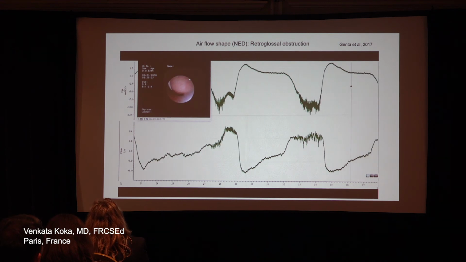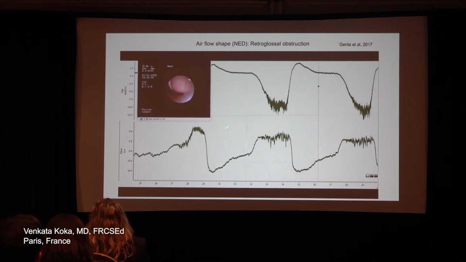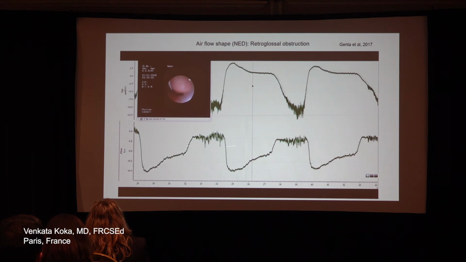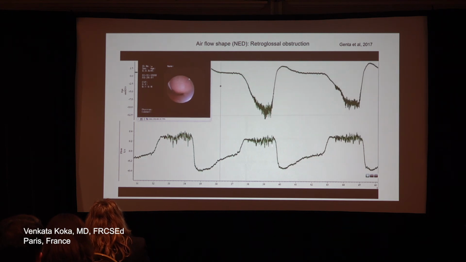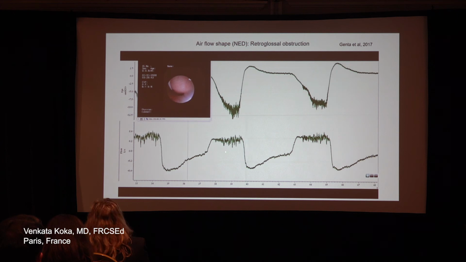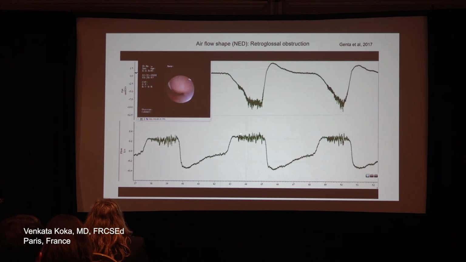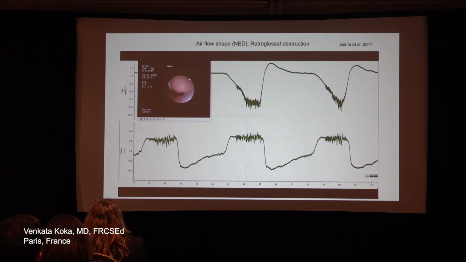See, this tongue is collapsing here. By looking at the airflow, this is called negative effort dependence. The peak normally should be like this. This part is gone. The upper part, this part of the hat is not there. This is negative effort dependence. By the shape of that, we can really know. The percentage of that we also calculate.